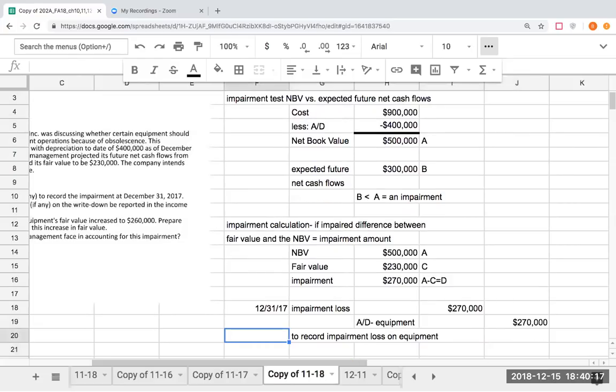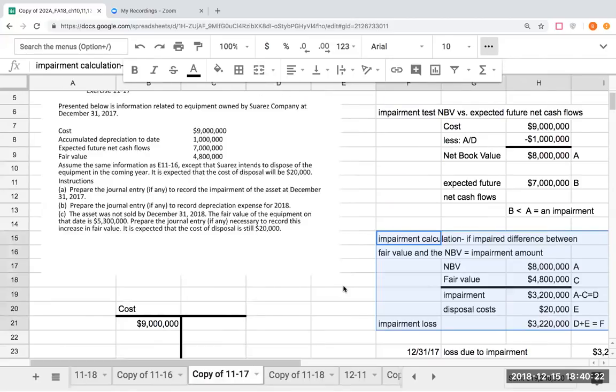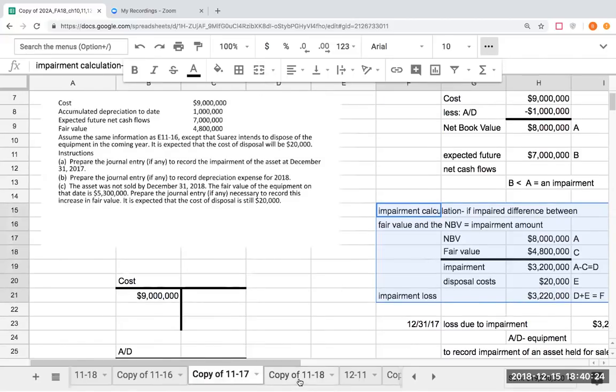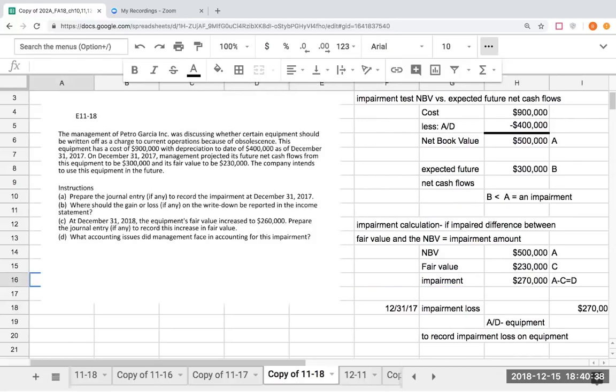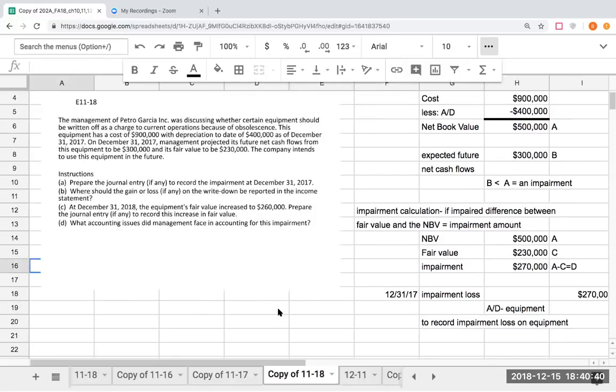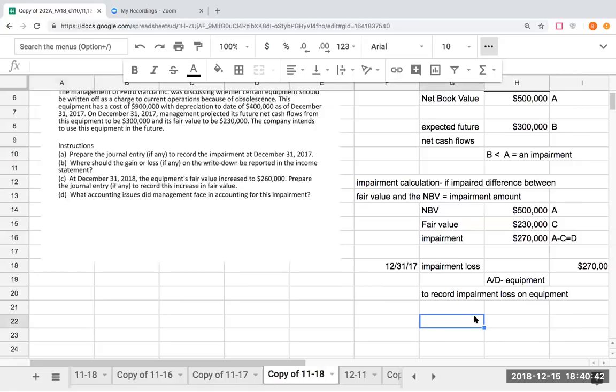One of the things I always do is change the way I do my description, and I know it drives my students bananas. Impairment loss, is this the same thing as loss due to impairment? The answer is yes. It's two ways of saying the same thing, which is why I can double bill you as an attorney. There we go, some fun legal humor for the day. So that's my impairment loss.